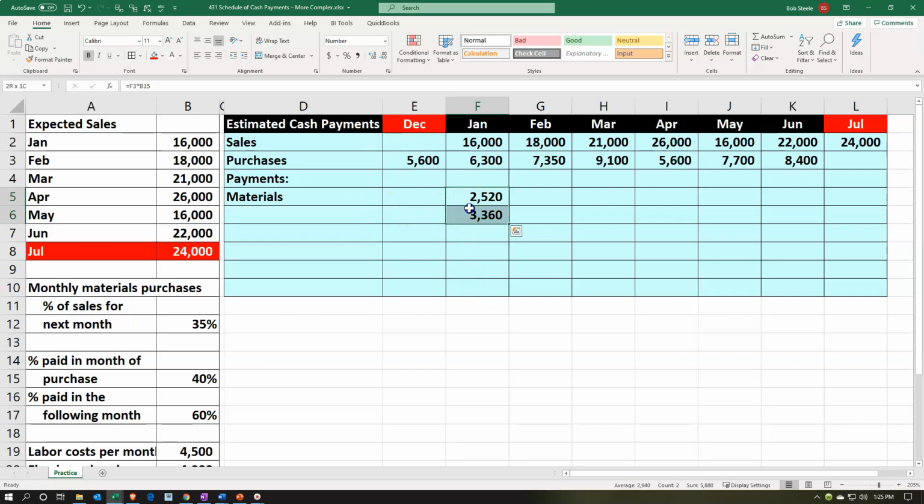I'm going to combine those two calculations into one line item. We're going to say, all right, this equals the current month purchases that we had. We made these purchases in the current month on account, but then we're going to pay them off in the current month 40%. And then I'm going to say plus, we have the purchases made in the prior month, in this case December, times the 60%.